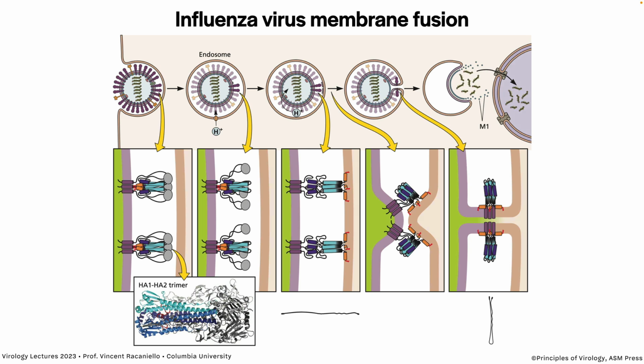But the HA does not like being in an extended conformation. It's not energetically favorable. So it starts to hairpin back, just like as we saw for HIV, and that's shown in the fourth panel here. The HA chain is folding back on itself, and that of course draws the membranes together, and eventually the membranes will fuse. You have now a pore through which the viral genome can go. You can see now the HA is folded back on itself. So this is called hairpinning because in the folded conformation, it kind of looks like a hairpin, right?